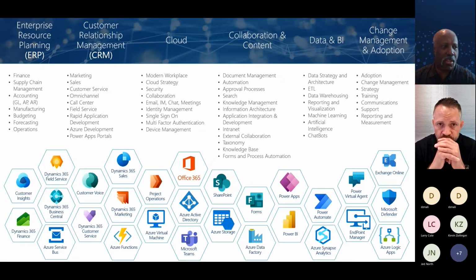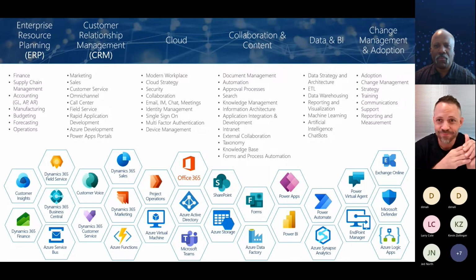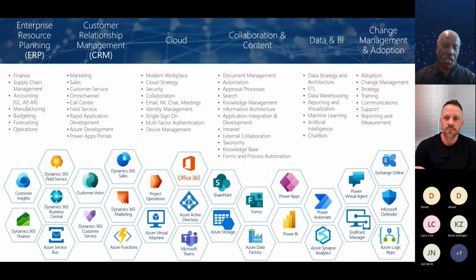One of the things we've learned as a practice over the years is that the technology, as deployed, tends to work as advertised. Where organizations sometimes struggle, though, is with the adoption of the change that comes along with technology. So we have a practice and an overlay that works with all of those other areas to help address the people side of technology.